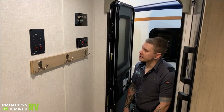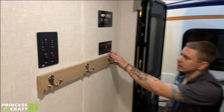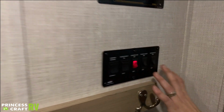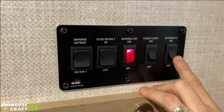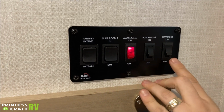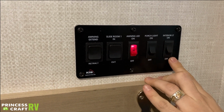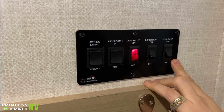All right, so right here inside the door, a lot going on, but we're going to start right up here with your main switches. Coming in the door, you have an interior light switch that's going to just about cover all of the interior lights here on the camper. Now they do have buttons on each fixture to turn those on and off independently if you want to choose which ones come on and off with the switch here.